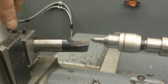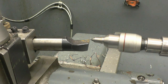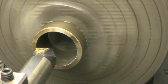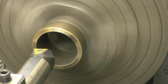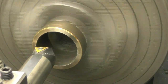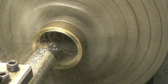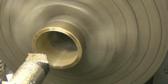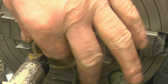Set the boring bar at the centre height. That was good at that. There's a couple of mil to take out, so I'll take a decent cut at first just to clean it up. Just touch it off. Put a half mil cut on. That's absolutely terrible. I'll try and get a better finish before we do anything at all.